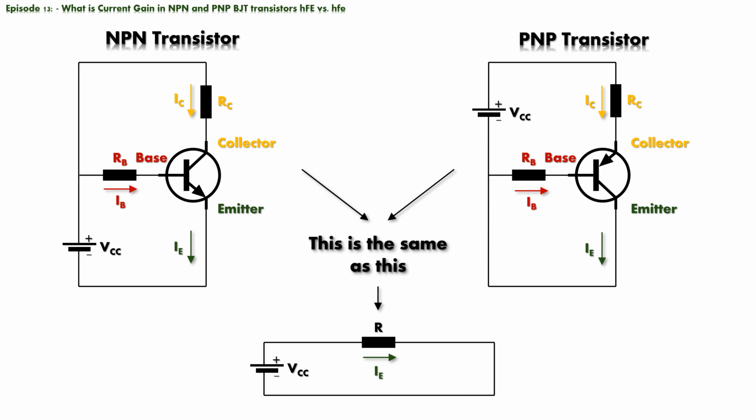In this configuration, these schematics are equivalent to a circuit consisting of a power source and a resistor. The value of the resistor is determined by the desired value of emitter current and available power source. In order not to do a disservice to our viewers, we are obligated to point out that this is an idealized scenario, where operating temperature of the transistor plays no role and all currents in the circuit are always constant.